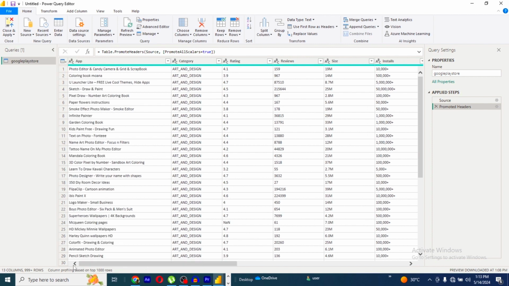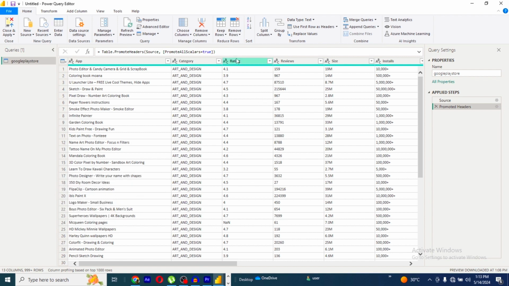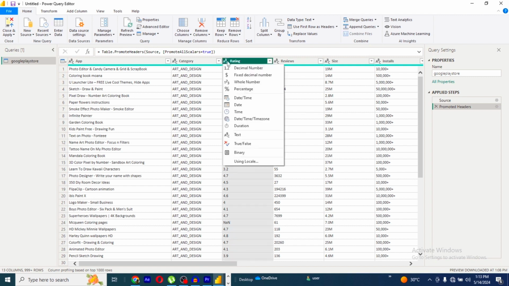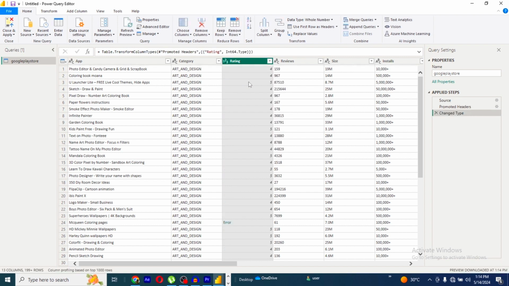Now let's talk about how to change data type. To achieve that, let's talk about our rating. Now we have 4.1, 3.9. To change the data type, I can click on the column and change it to a whole number. Clicking it approximates it to a whole number. So this is how to change data type. Right now I have 4, also I have 5. Those that come with 4.9 will be approximated to 5. So changing data type is more or less like changing it to a different format.